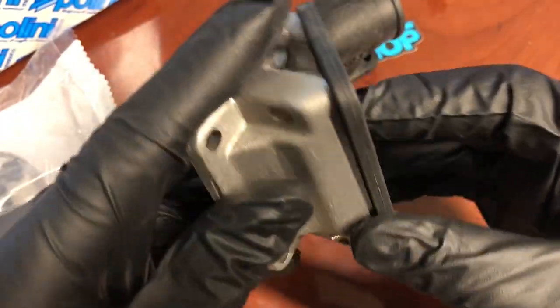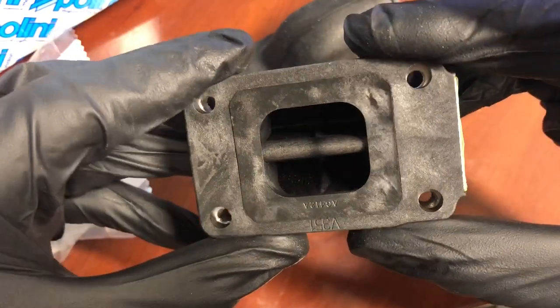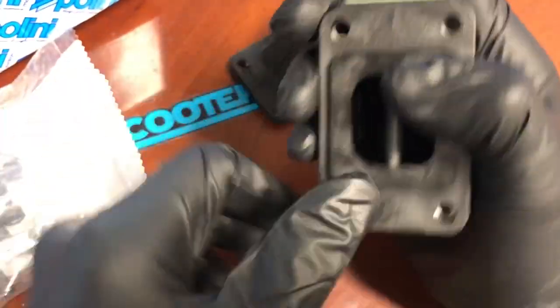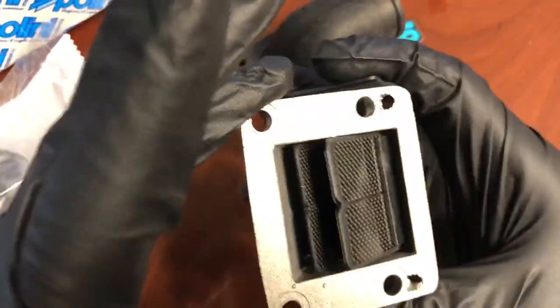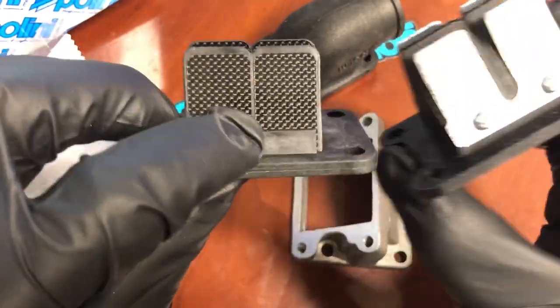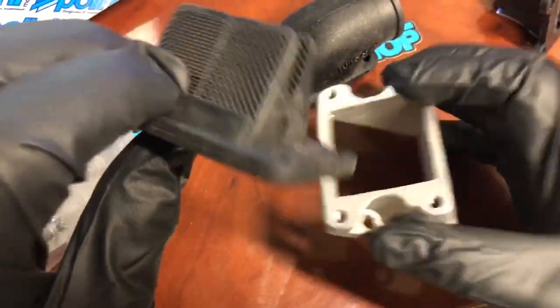We now have V-Force carbon reeds for these manifolds. We're going to add these on the website, but these are drop-in and really nice. They've got a stuck ring here too — you can remove or leave it in; I suggest probably leaving it in. This is a really nice cage and it drops right in these vertical intake manifolds. I run the same one myself on my kit — this is a really nice upgrade for the vertical guys running this intake.